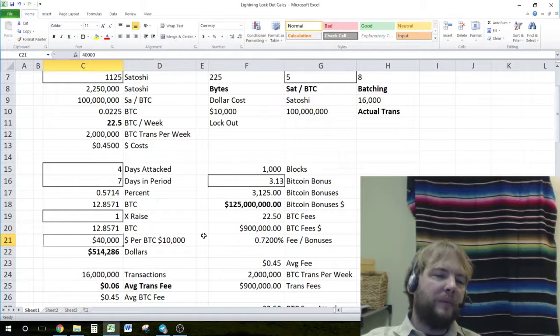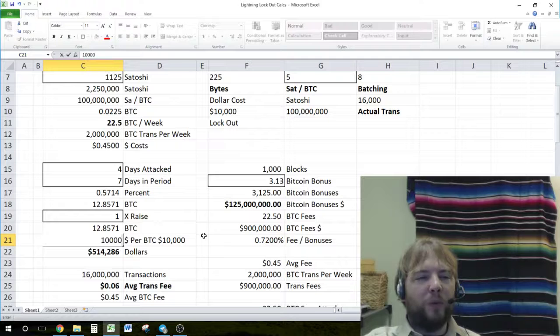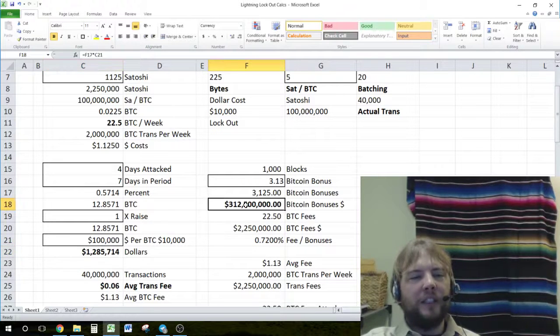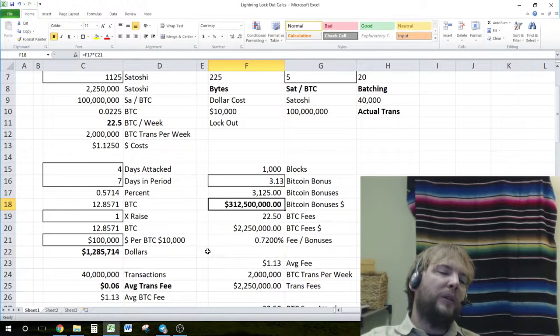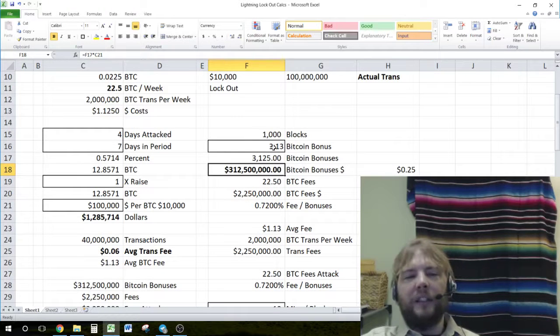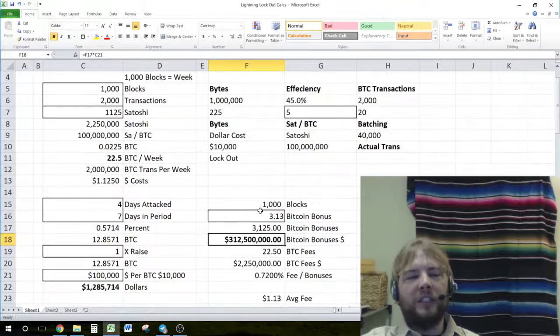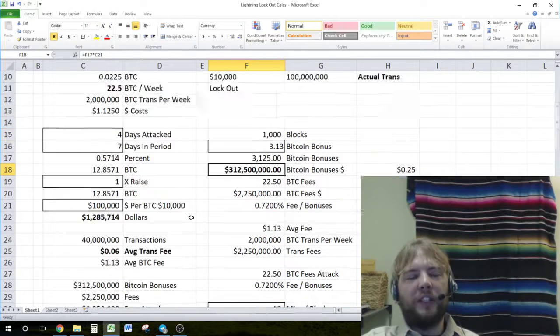So, and realistically, it could go well beyond this. So you'd have your bonuses go up to some number such as that. So, why is something like this good? Why is it good to have your bonuses as a large percent of your overall hash value?